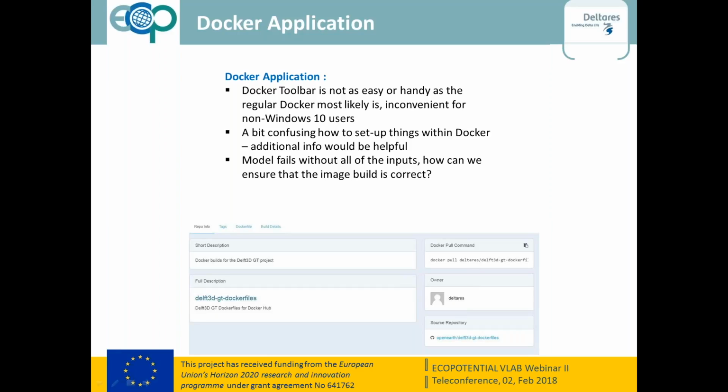And then, as was already mentioned, it would be great to know if there's a way to do test executions within Docker, simply because I believe that it works well and that it can be executed, but being able to actually test it would be great. And I'm not sure if there's an easy way, or if you folks already know a way of doing that. So that's one of the questions that I've had.